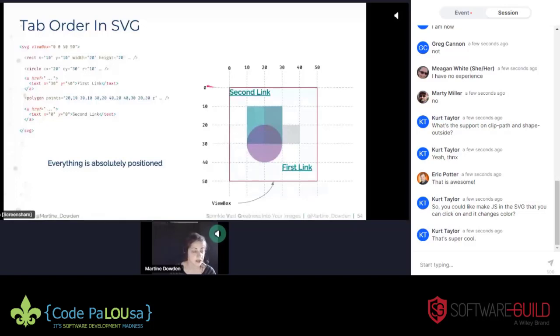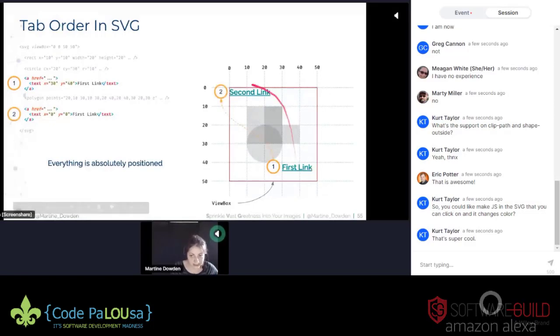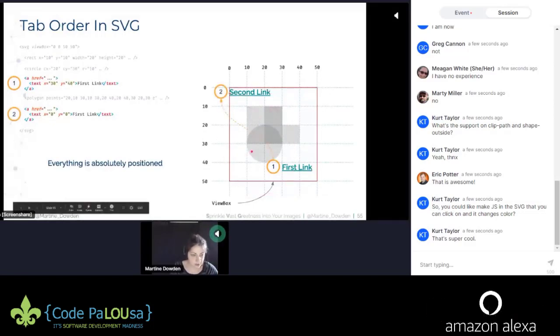Our tab index is going to follow the code. So when I go down and try to tab through it, it's going to do this one first and this one second. Now remember the rule about top left to bottom right? That's not going to work for us. We need to flop that. Sometimes you can just change the order of the code because there's no overlap, there's no group issues, there's no whatever.